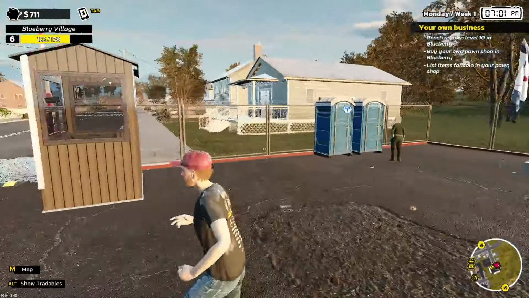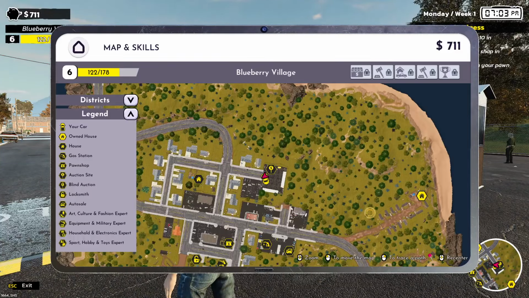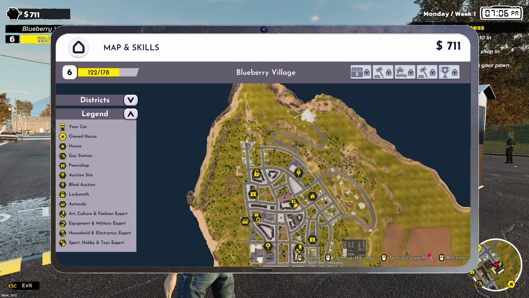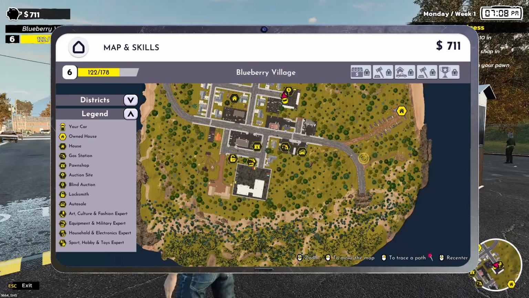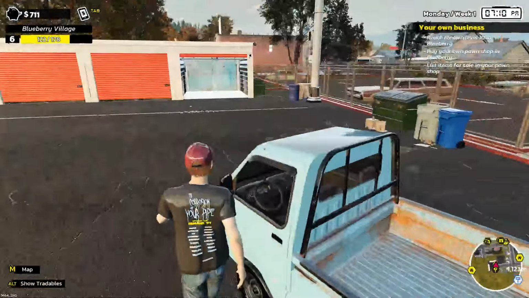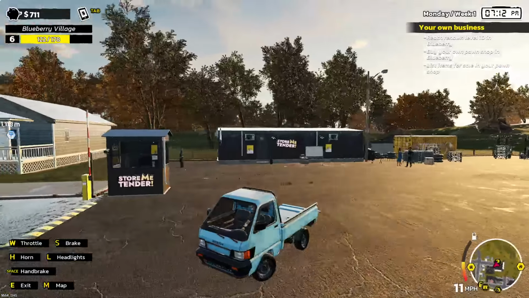Oh, look at that. There's a thing, 1,000. Is that where I'm supposed to be? Oh my gosh, no way. Whoa. This is a massive map. Holy smokes. Wow. I guess we go home and sleep? I don't know. There's a sleep function, I guess.